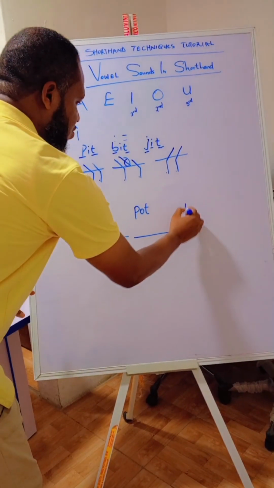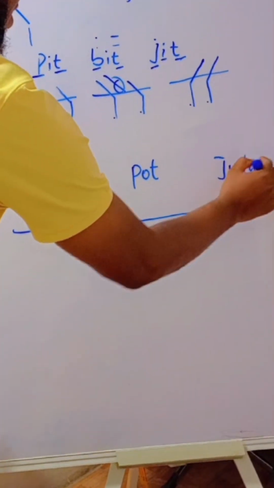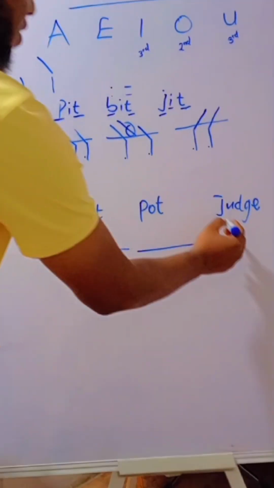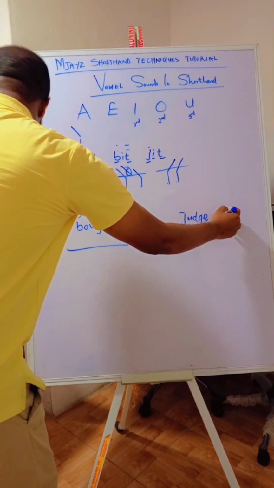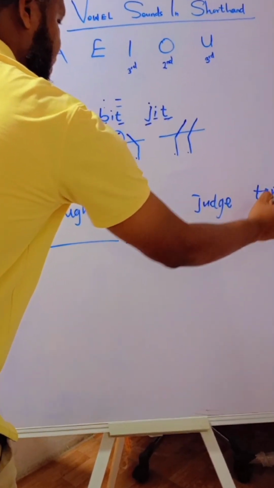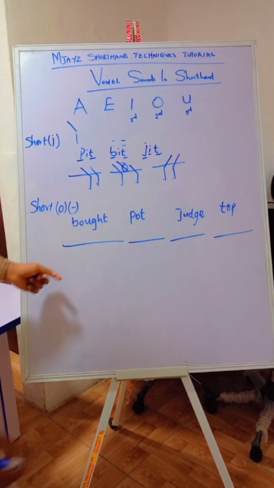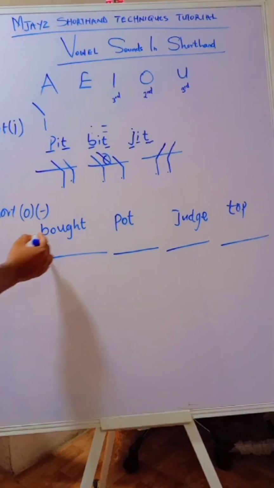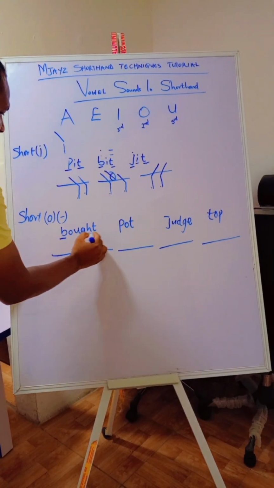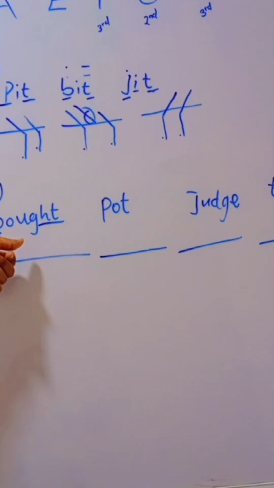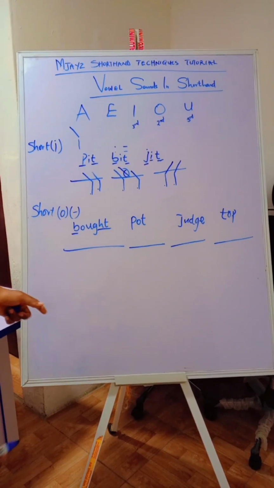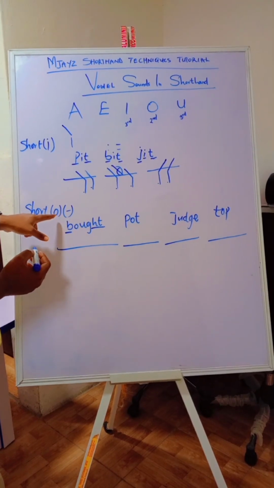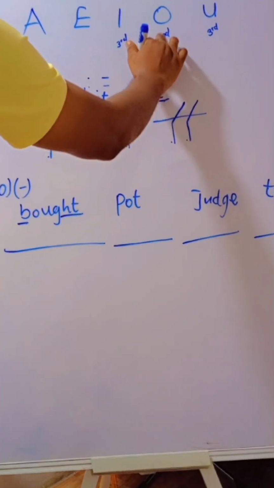We have George, another example that carries this short O. Then also we have top. Now, how do we represent the following? First and foremost, you should be able to identify the consonant sound. We have B and what? Bath. The GH is silent. So this is known as a first place vowel.